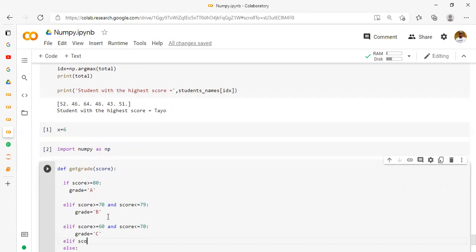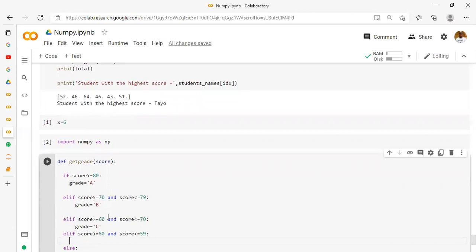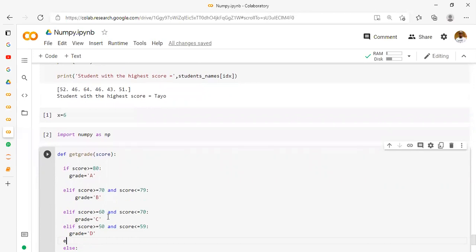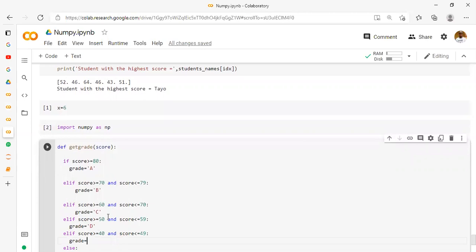So elif score is greater than or equal to 50 and score is also less than or equal to 59, then grade equal to D. So then we have another elif score is greater than or equal to 40 and score is less than or equal to 49, then grade equal to E.